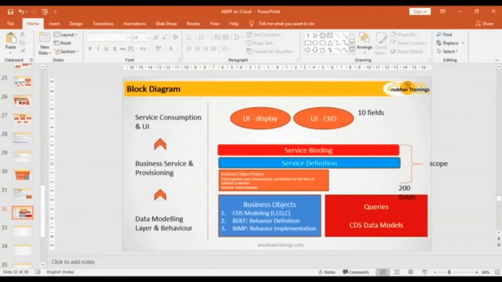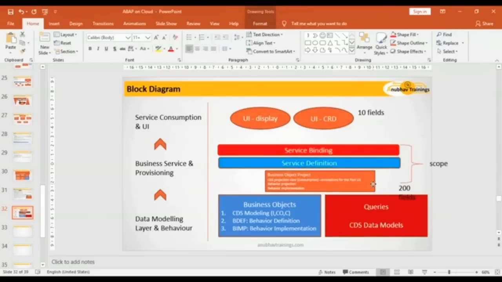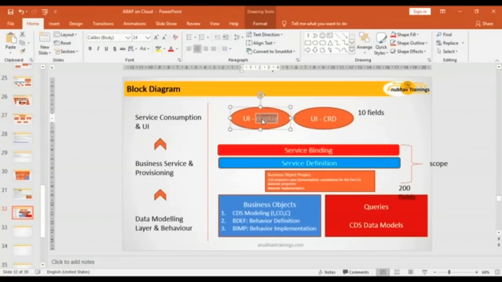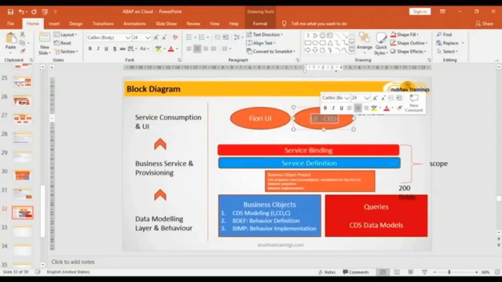So you will ultimately have an OData service ready to be used by the UI layer or the other consumers. Then on the front end side, I would have two consumers. Either it is a Fiori UI, which will consume this whole set of services, or there is an external consumer via API. Somebody just wants to use an API for integration purposes. They want to insert data via sales order.